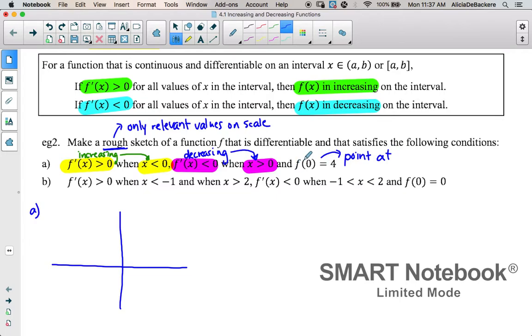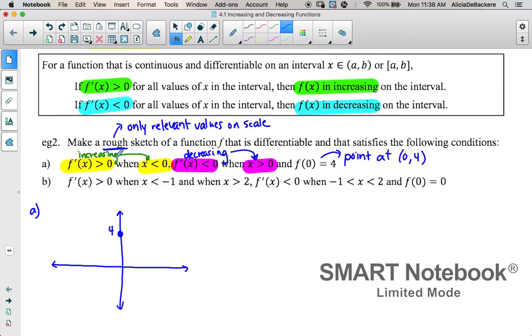And remember, it's normally f of x, so our x number is 0. And we're saying that the value of the function when I plug in 0 is 4, so that's the y value of the point. So whenever I'm given a point, I always start with that on my graph. So I'm going to head to my graph, and I'm going to put a point at (0, 4). So I'm adding that number to my graph because it's relevant.